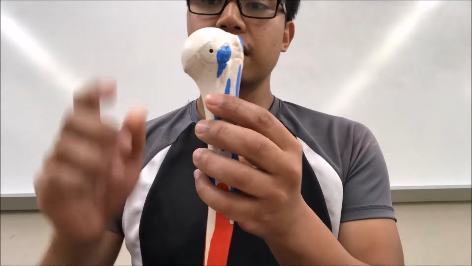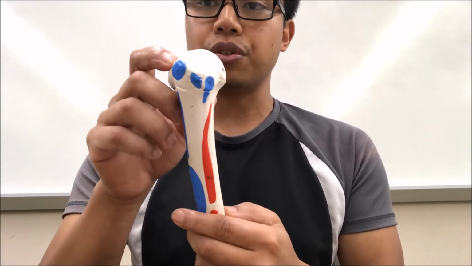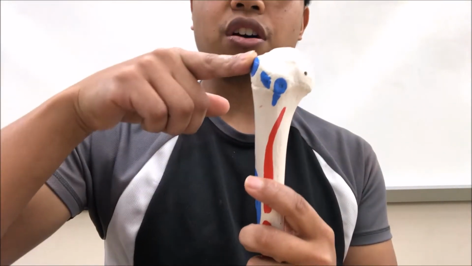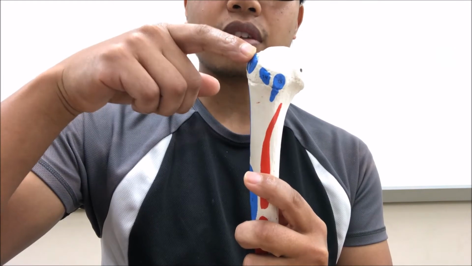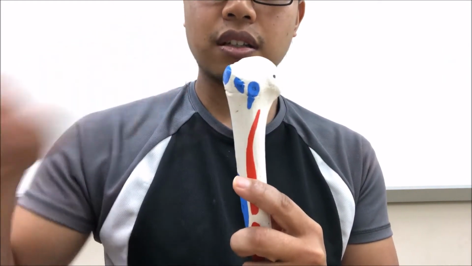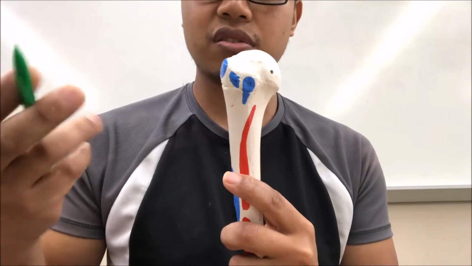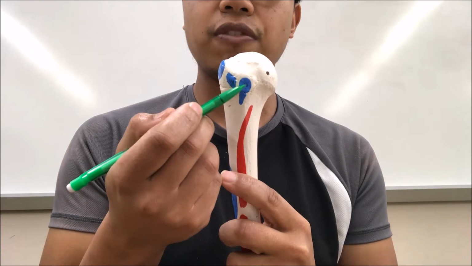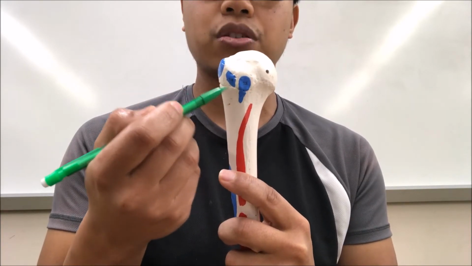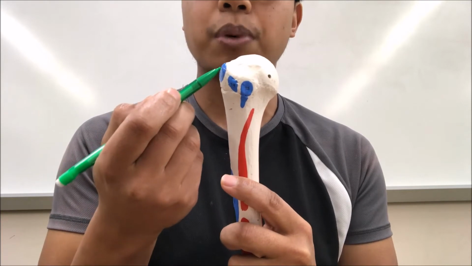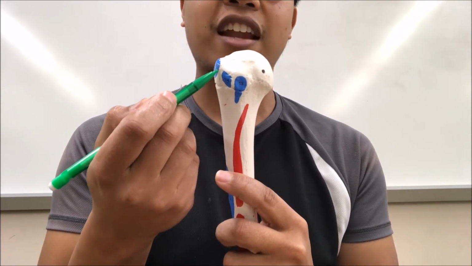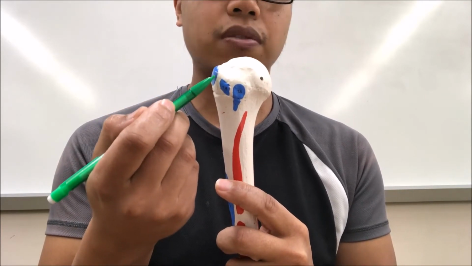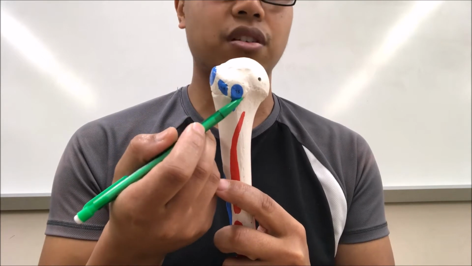Now, let's go ahead and take a posterior view, okay? So this is still your greater tubercle. Now there are certain facets to it. You have the superior facet, okay? Let's use the finer pointer. Superior facet, middle facet, and the inferior facet of the superior tubercle. So they're all part of the superior tubercle, but the facets are flat articulating surfaces. So superior facet, middle facet, and inferior facet.